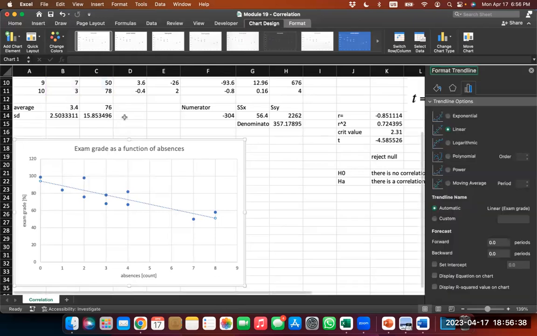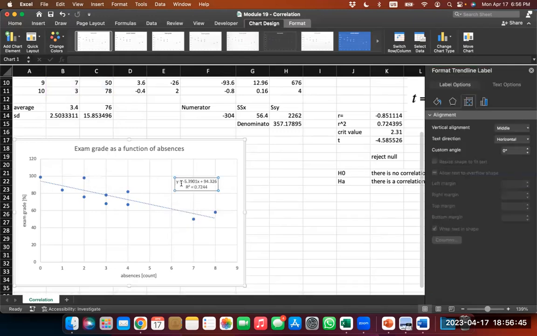If we click again on the trend line, we can display in Excel the equation as well as the R squared. So you all know from high school how a linear function is quantified. You have a y, which is the dependent variable, expressed as slope multiplied by x plus the intercept, the starting point of that line. Wherever x equals 0, that starting point, that's your intercept. That's here at 94.